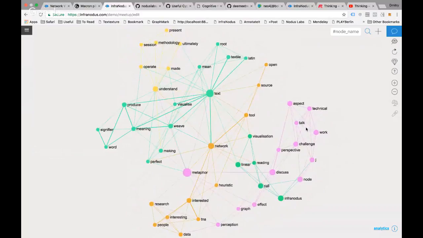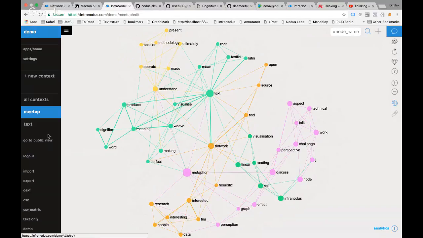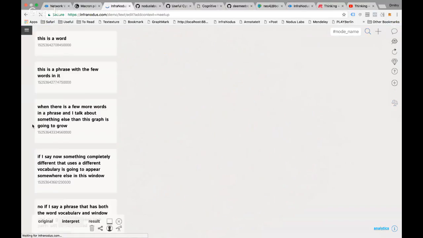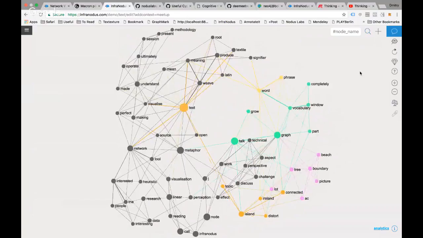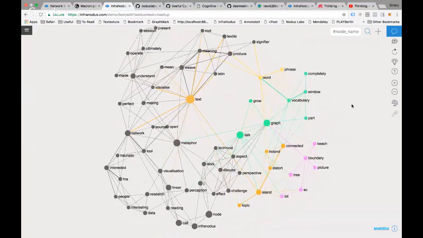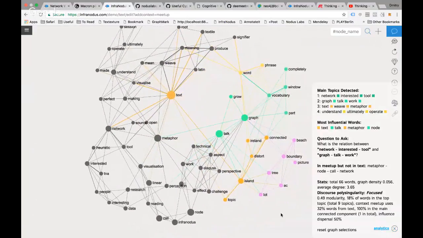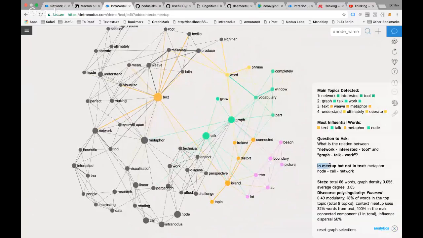What you can also do is compare two different texts together. So for example, if I wanted to compare this graph to the graph of the text that I just created before, I can click this button on the right here to compare different graphs and then click on the one that I want to compare it with. What's interesting is that it shows me here, in the analytics pane, which words or nodes exist in the meetup graph but not in the original text that I created.